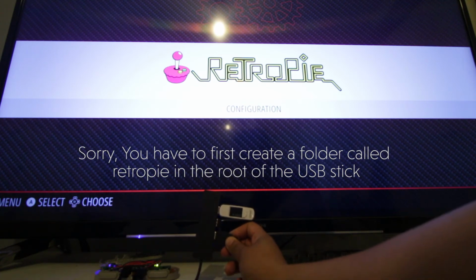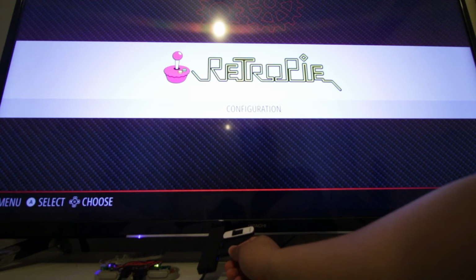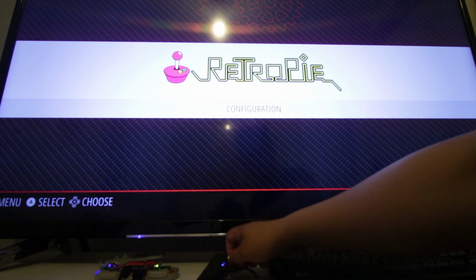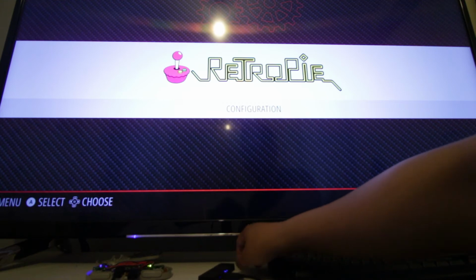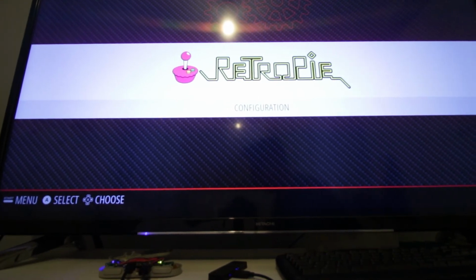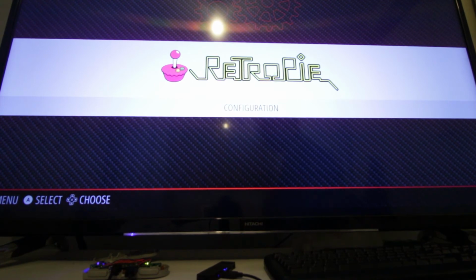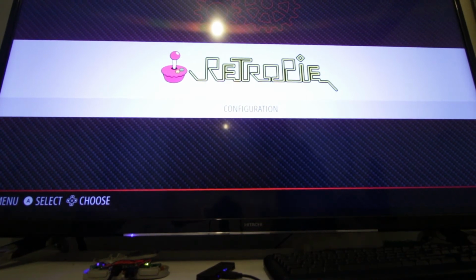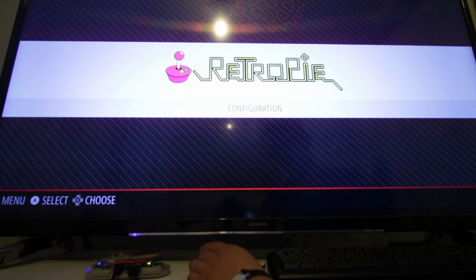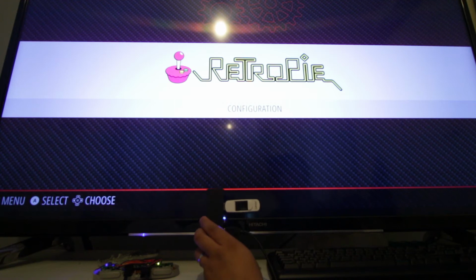And what it would do, it would copy all the emulators that are on the Raspberry Pi. So all you need to do is dump your ROMs in the necessary emulator folder, and then once you stick the USB stick back into the Raspberry Pi, it should pick up those ROMs and just copy them across. So I loaded a few ROMs on there. It should blink a few times, and that's just to say that it's transferring some data across.